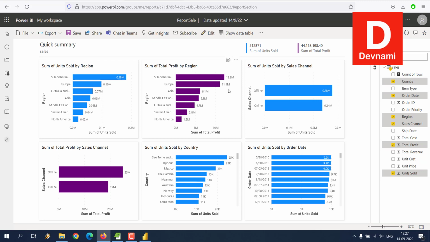right? So we have seen how to create the report within our Power BI desktop, then take the data to the cloud and view it there. Also we have seen how to create the report, how to share it or try to download it based on available options that we have for free account. So get the idea how to create reports in Power BI.